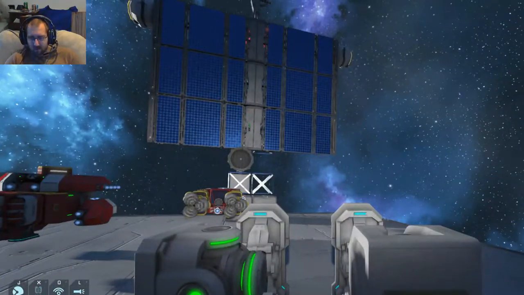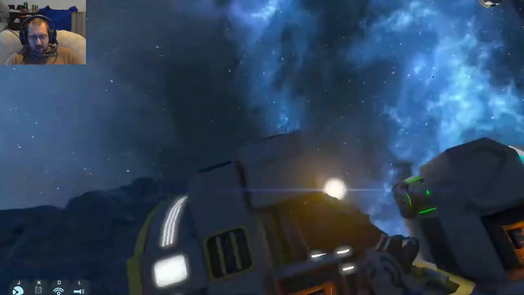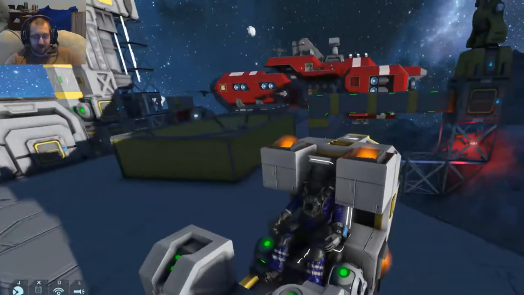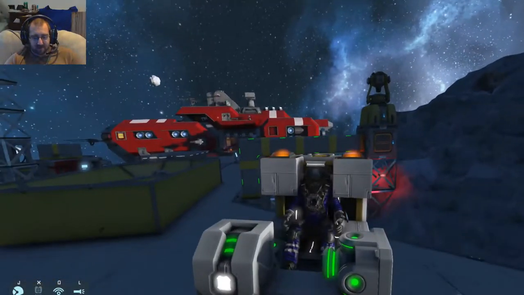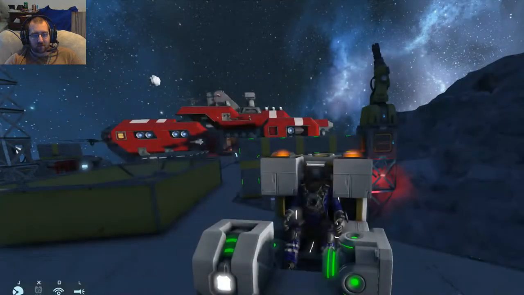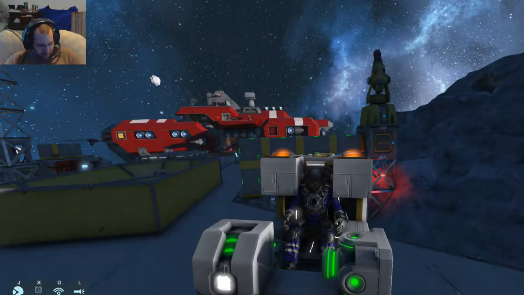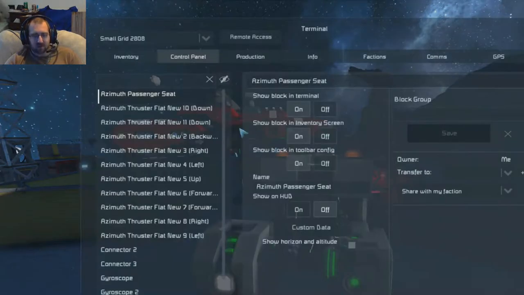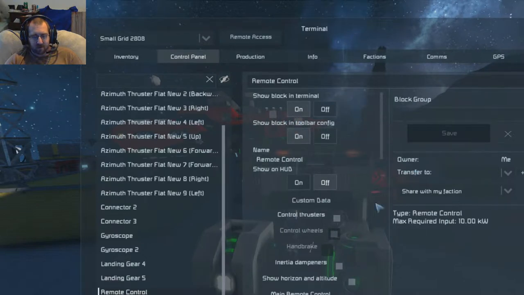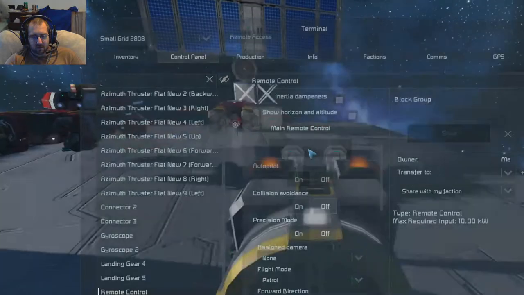Not got enough power. Oh, it's because I'm not remote controlling it. That would help. It does look kind of cool. If we go to here, it's not going to give me that. So, needs an antenna, doesn't it? Can I do it straight from here? Control.